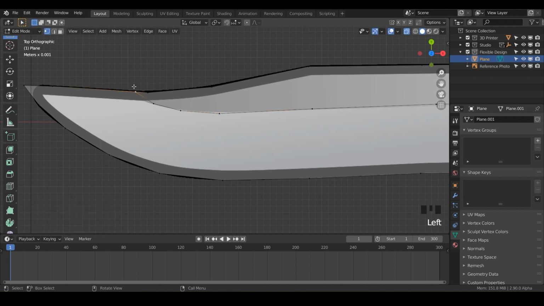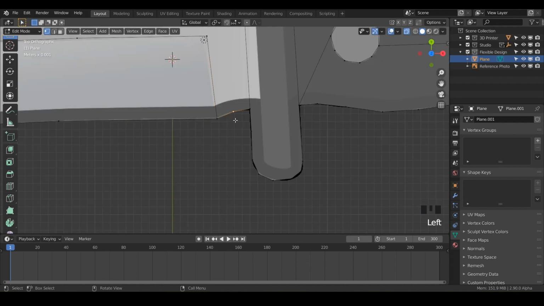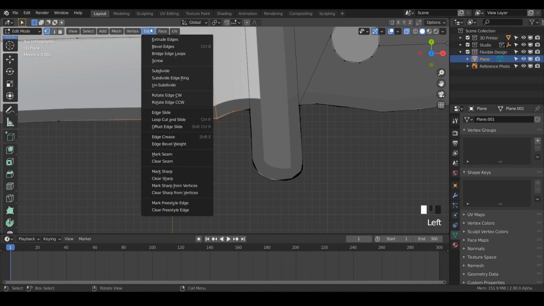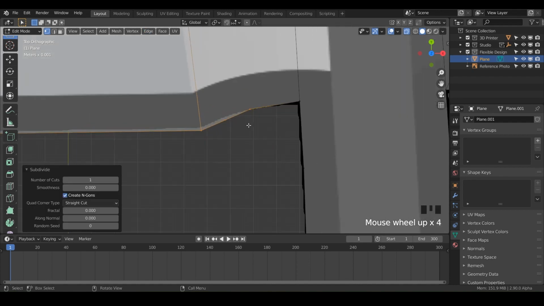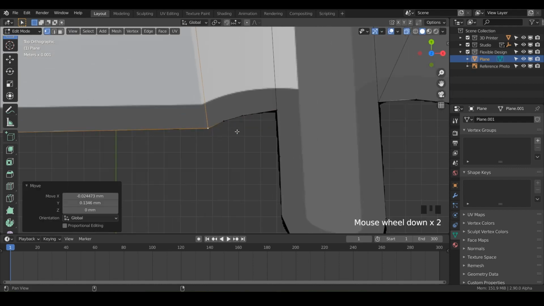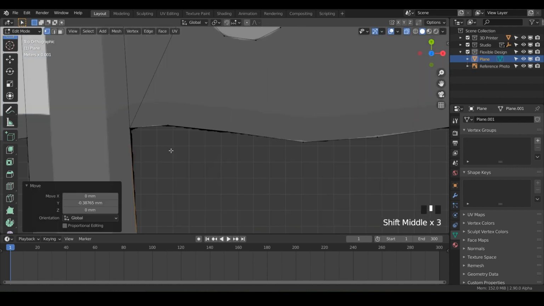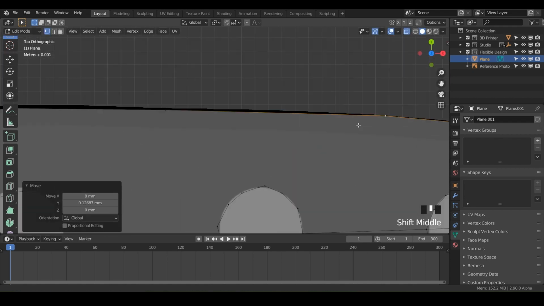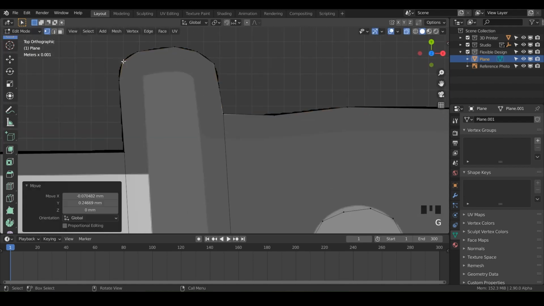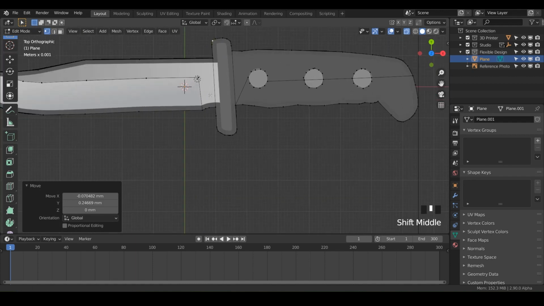For this one, I'm just going to hit GG and slide it down. If you want to add a dot in between these, you can click those two, go to Edge, and Subdivide. Notice we've got a new little dot that's appeared. So I'm just grabbing these, hitting G. These look pretty good. This one needs a little love here. And there we go. We've got a really cool knife.